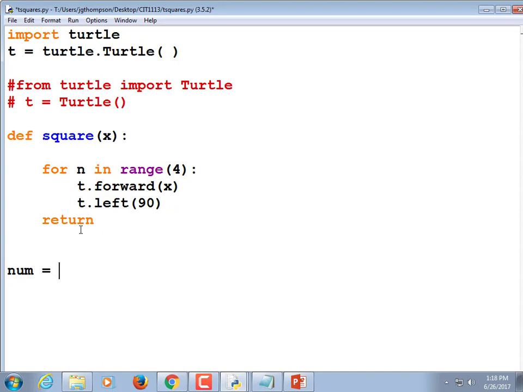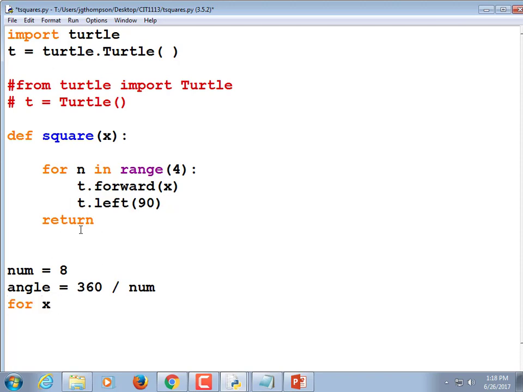Let's say it's going to be 8. In that case, the angle is going to be equal to 360 divided by the number of squares we want to do. And then we can use another while loop, or a for loop. I'm almost making this too complex. Okay, anyways.